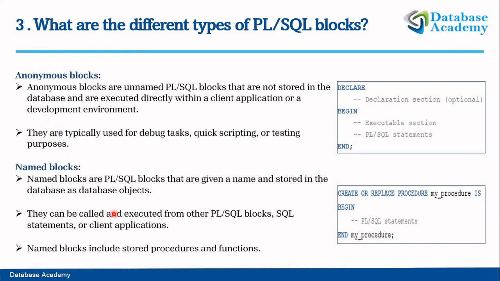They can be called and executed from other PLSQL blocks, SQL statements or client applications. So those database objects which are saved in a database can be called in a PLSQL block or in any other procedure or function. Named blocks include stored procedure, function, package, trigger. They are named blocks because they all have a name and are stored in our database.